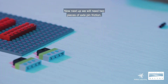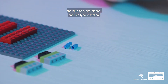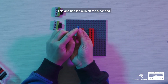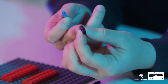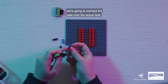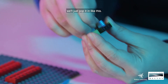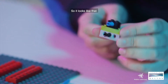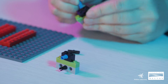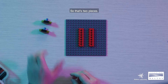Next up we will need two pieces of the axle pin friction — the blue one — and two tech pin friction. This one has the axle on the other end and this one has two pin frictions on each end. With this piece we're going to connect the axle onto the axle hole like so, and the tech pin friction right at the bottom we'll just pop it in like this. We're going to do the same: axle into the axle hole and tech pin right in the middle. So that's two pieces.